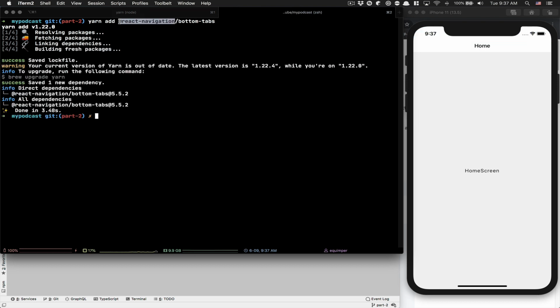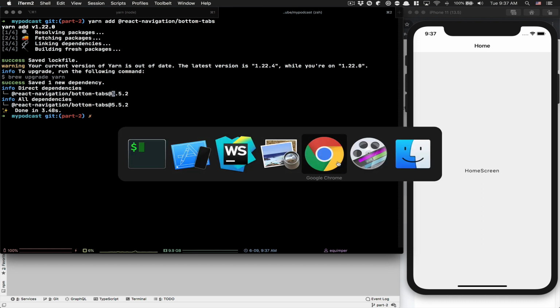Remember, it's because it's the company or profile, something like that, and here's the library name. We have version 5.5.2, so please make sure you have at least version 5.5. Don't go too much further. If there's a version 6, at least go with version 5, else maybe they're gonna have breaking changes.